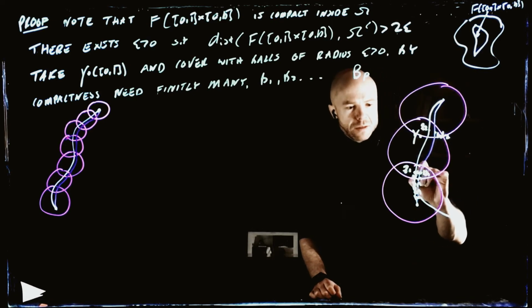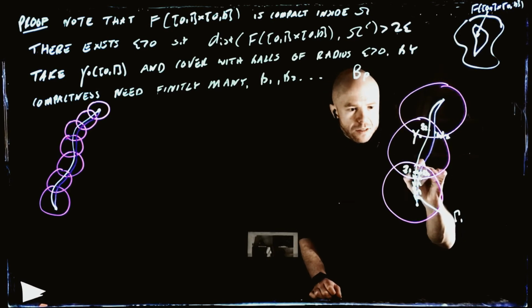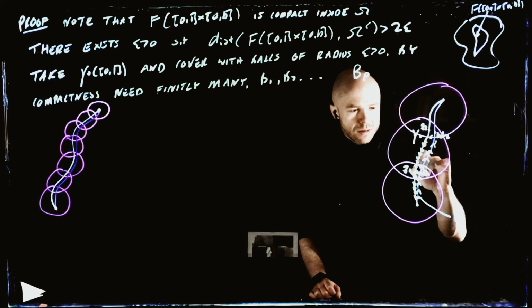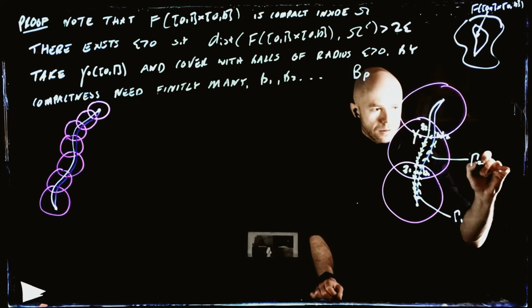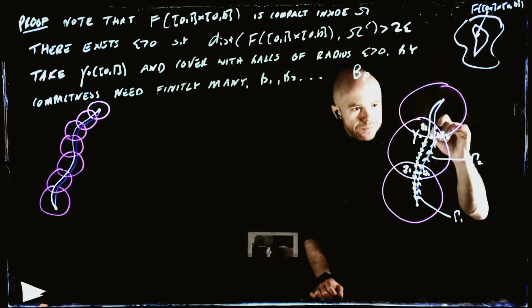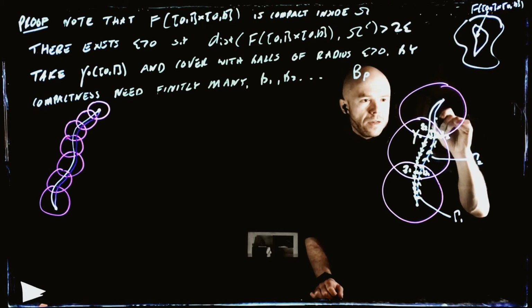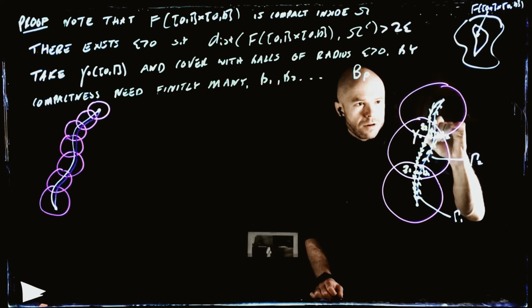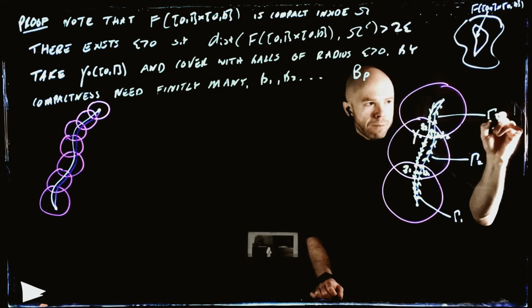Then we're going to take another path that goes, we're always going anti-clockwise. It's going to go from Z1 to W1, and it's going to go up like this, and it's going to go across, and it's going to go down. And this path will be gamma 2. And then we're going to take another path. Oh, I'm sorry, I should have gone up here. Like this. And we're going to take another path, again, going anti-clockwise, up like this, and then down like this, and then across. And that's going to be gamma 3.